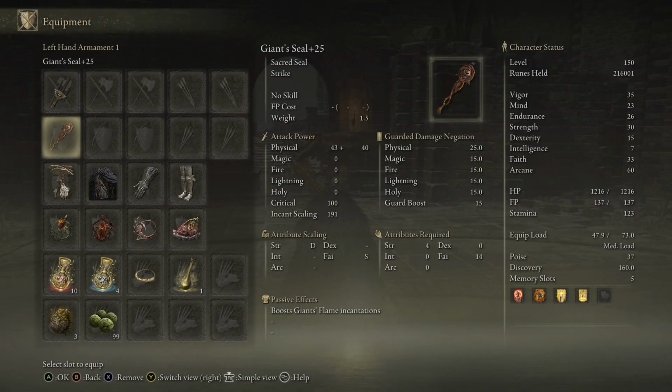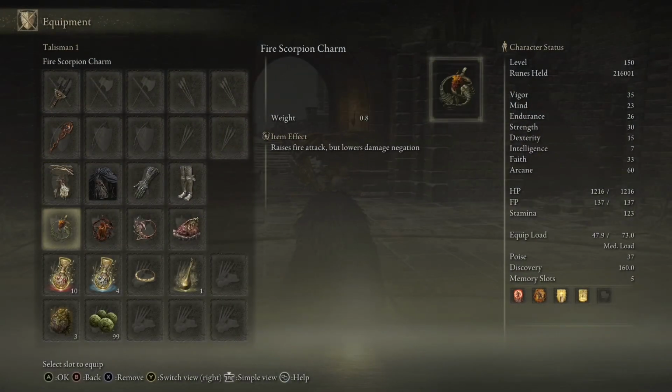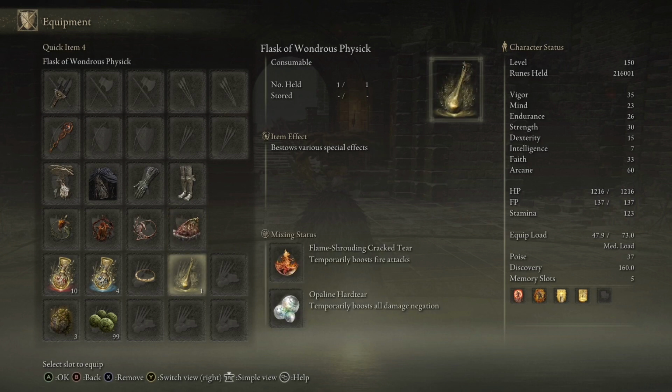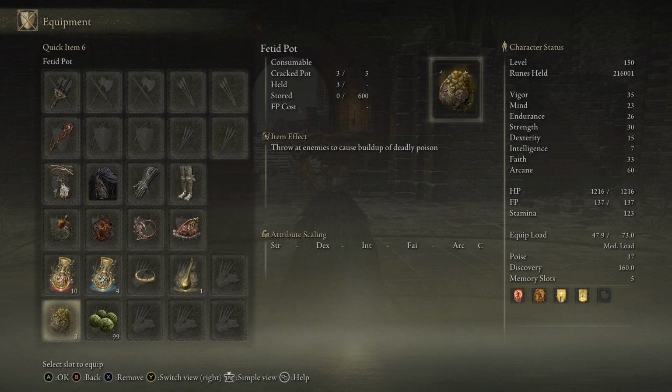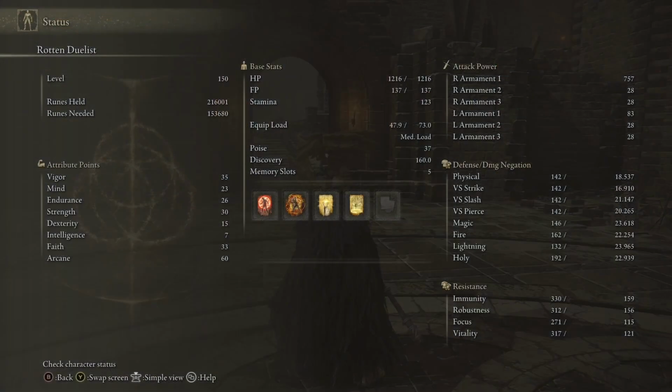So we're using Mohgwyn Sacred Spear plus 10, the Giant Seal, the Mushroom Crown and the Black Dumpling, the Fire Charm, the Lord of Blood's Exultation for the bleed boost, Kindred of Rot's Exultation, and the Shard of Alexander, as well as the Fire Tear, Fetid pots, and Boluses, and that's to give us all the buffs and everything that we need. And these are my stats at 150.